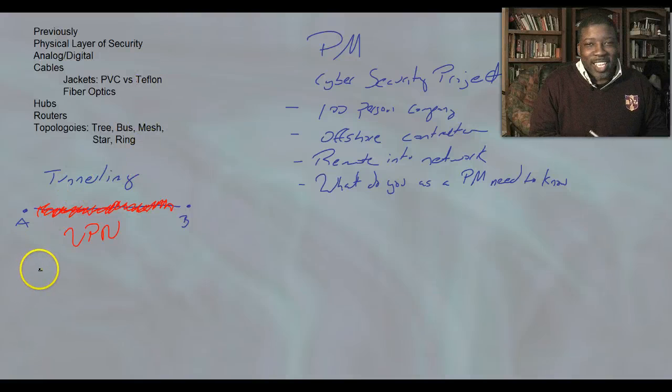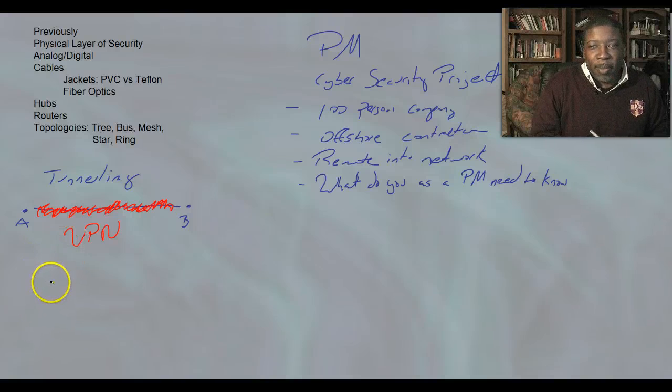Let's talk about some of the technology. All right, so stuff just got real. What in the world are these people talking about in your meetings? They're talking about PPP, PPTP, VPNs. They're talking about MS-CHAP, PAP. That's what we're going to discuss today. SSH, SSH1, SSH2, SSH3, SSL, TLS. That's what we're all going to discuss right now.